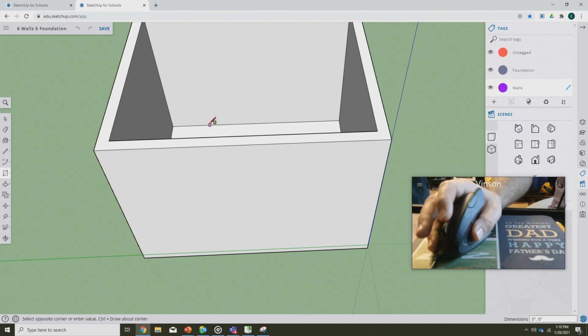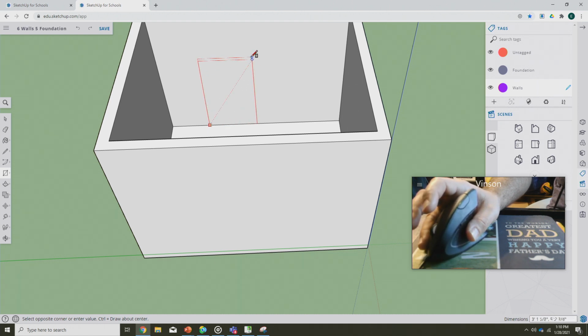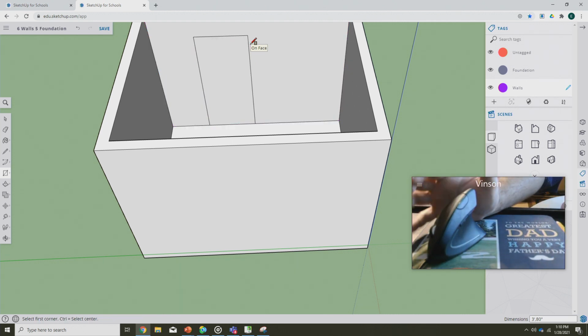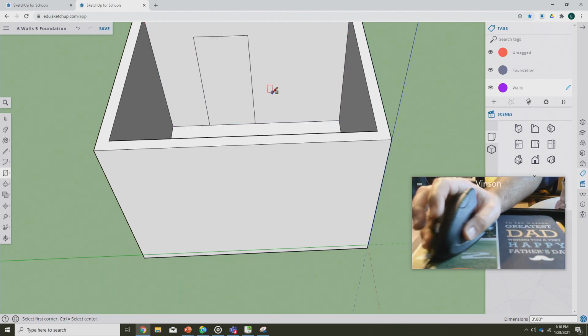I should see that red square there. And again, I just clicked, I didn't click and drag. And now I can start to move the door approximately where it would go. And as a reminder, a common size is 3 feet, so that's 3 apostrophe, comma, 80 inches. Most interior doors and exterior doors of a home are 80 inches tall. It's just a standard size.